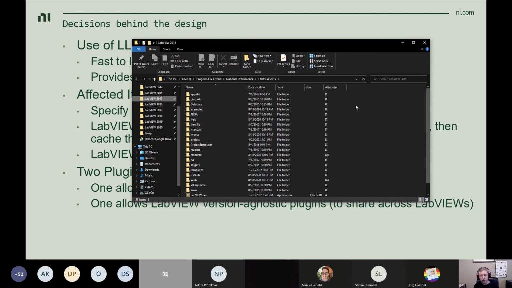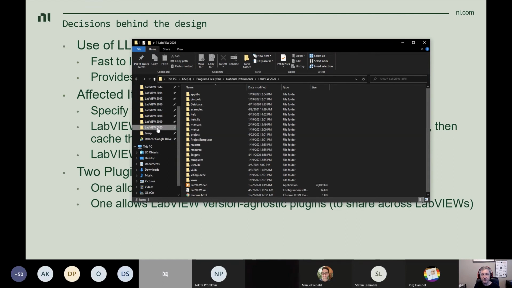We had some chat conversation during Stefan's presentation about how to distribute these types of features. If you want to distribute Quick Drop plugins, right-click plugins, VI Analyzer tests, all these other things, how would you distribute them? Well, if you're using something like VIPM, VIPM does version-based installation anyway. So if I were using VIPM to distribute some of my favorite right-click plugins, Quick Drop plugins, and VI Analyzer tests, I would have VIPM install it into the LabVIEW folder because that's where it's installing things anyway. And it's very easy in VIPM to switch between LabVIEW versions and install packages to different LabVIEW versions.